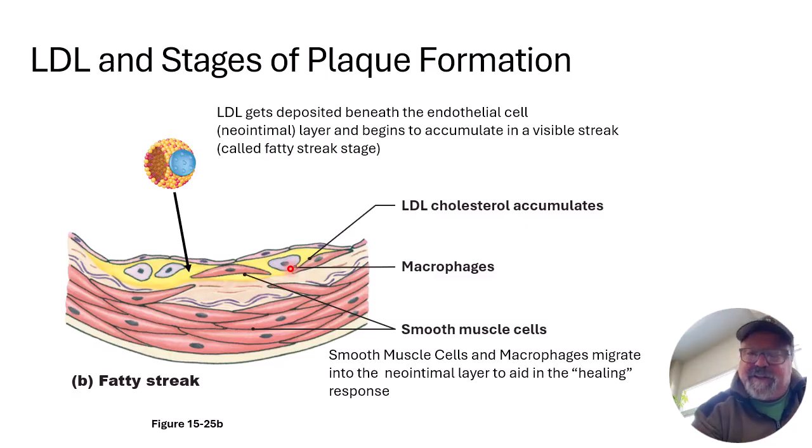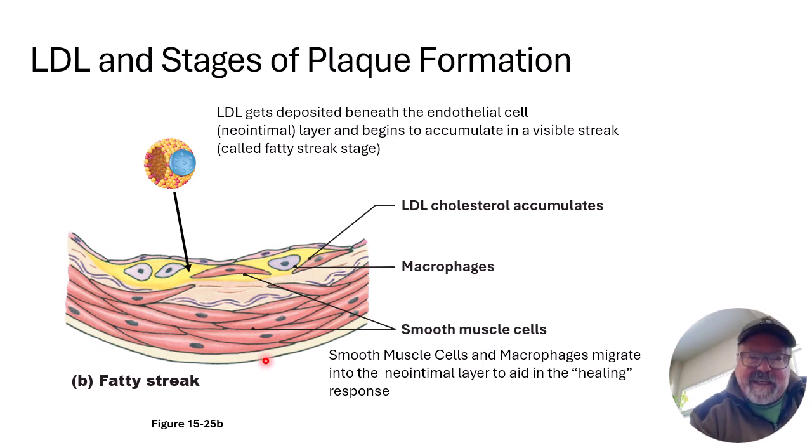This causes some changes in the macrophages that we'll actually see downstream when we look at other stages of plaque formation. But the other thing the macrophages are doing, in addition to trying to eat up the fat, is recruiting other macrophages and smooth muscle cells into the lesion. The smooth muscle cells respond to these signals from the macrophages by proliferating in the medial layer and then migrating out into the lesion, where they're going to start to put down extracellular matrix.